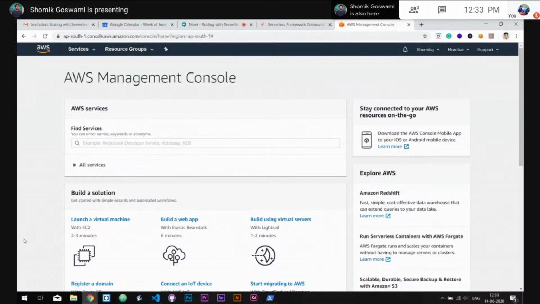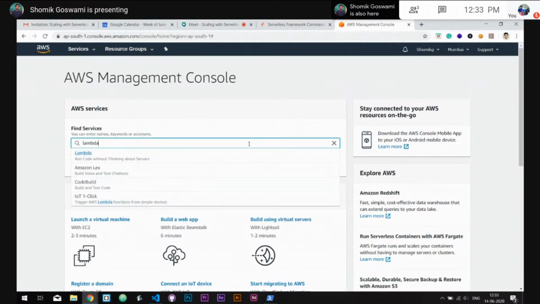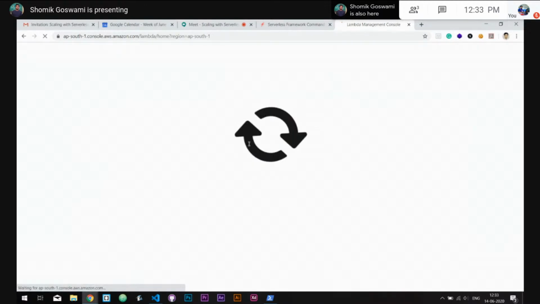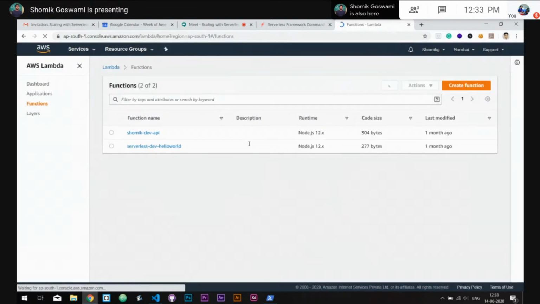And for that, yeah, so you can make one for yourself. It's very easy. You even get a free trial for 1 year for so many services. In any case, you have to make one to deploy your Lambda to the cloud. So this is the AWS console, which they call as AWS management console. We need to search for Lambdas. Let me search for that. And this is where we'll be doing everything.